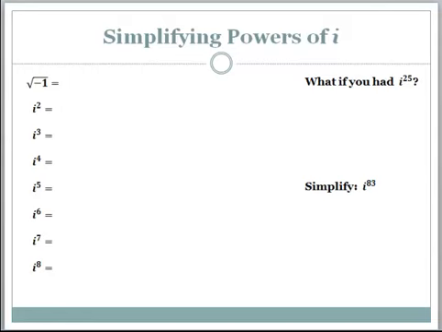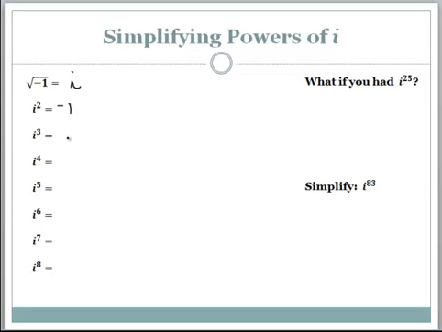What about powers of i? Well, we already said that the square root of -1 is i. That's the ultimate complex or imaginary number. We also already said that if you were to square that, you would just get -1, because if you square both sides of this, the square and the square root cancel, so you're left with -1. Well, what if you were to cube i? What happens in that case?